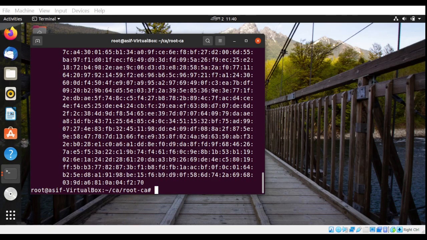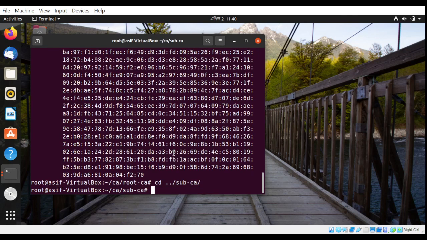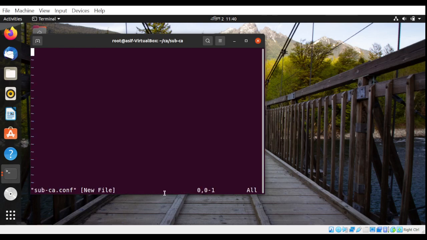Now go to the sub.ca folder and create a config file for sub.ca. The file will be in the description. So again we use vim, sub.ca.config.